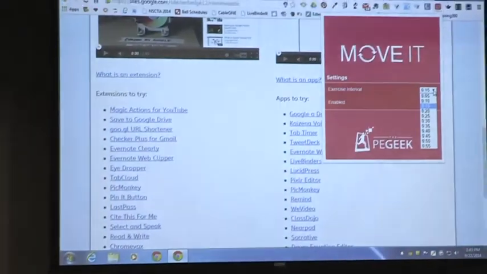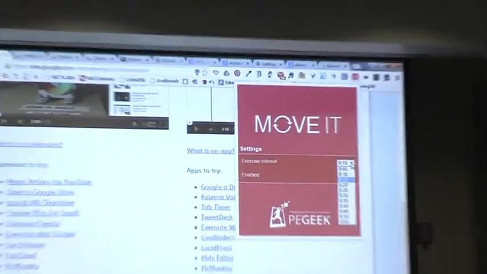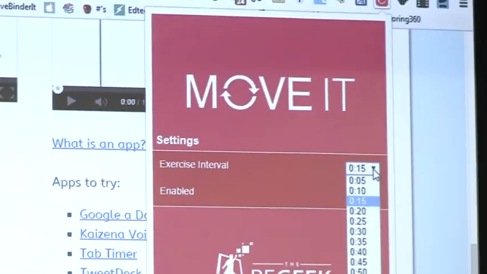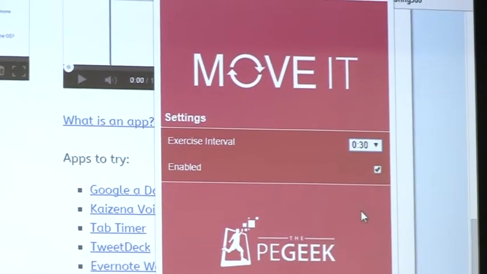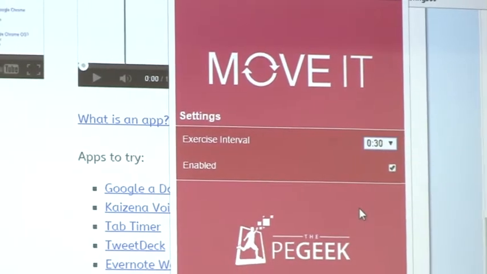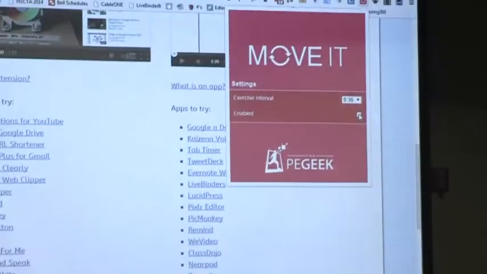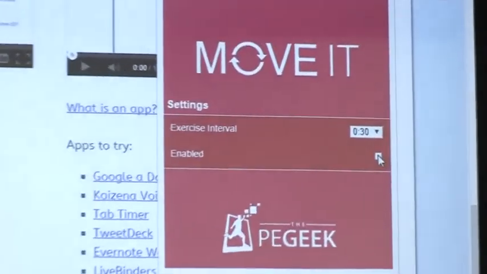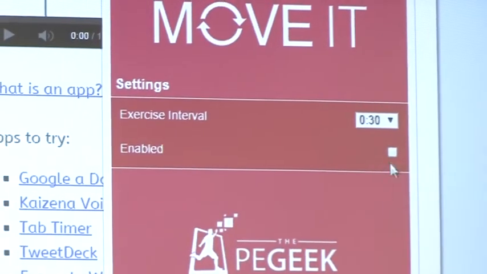And here's where I can specify how long I want to go in between breaks. I have mine set for 30 minutes. You might set it for longer in your classroom. But this is a great way to do that brain break and get the kids active right in their place. They can do 10 arm circles standing in their place, which gets them out of their seat and maybe refocuses them on what they need to do. And I like this one too because I can come right here and disable it, which I should have done at the start of this presentation so it didn't keep interrupting us, but you can disable it from right there.